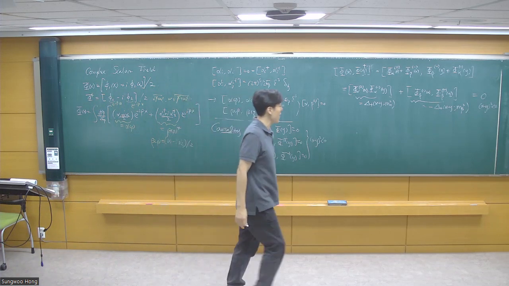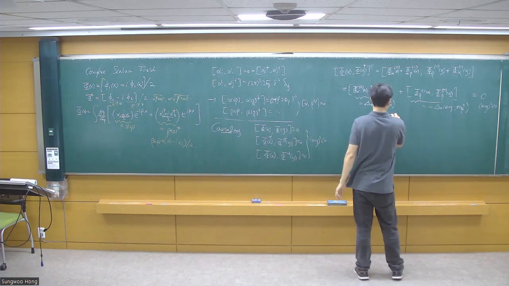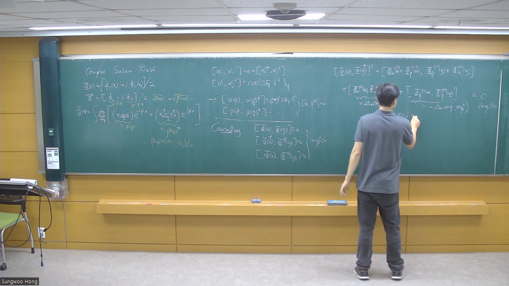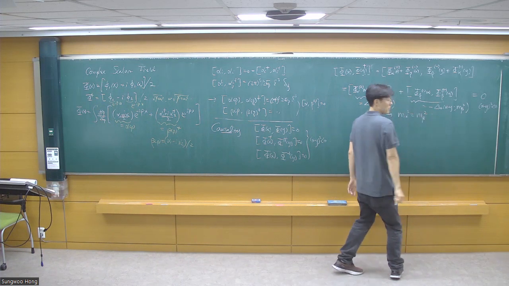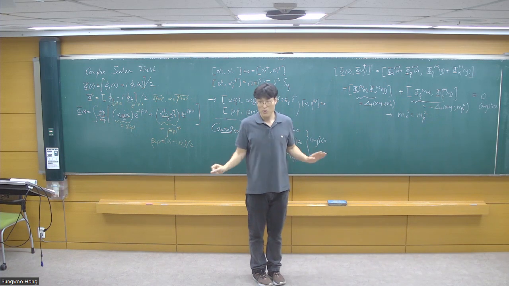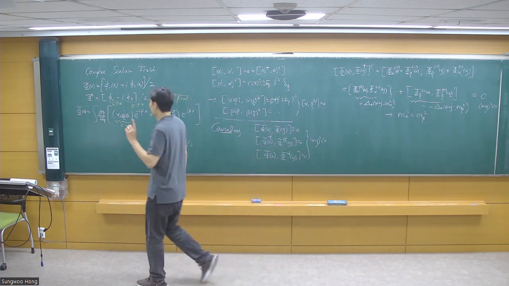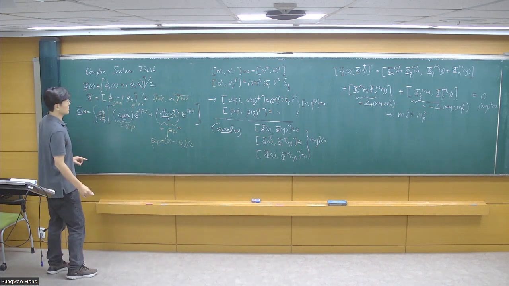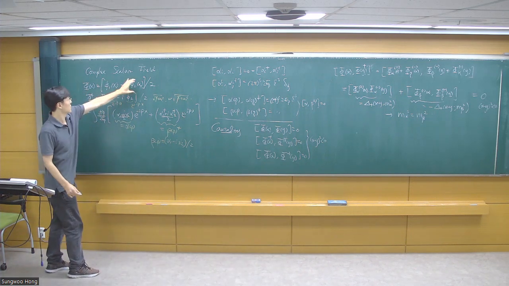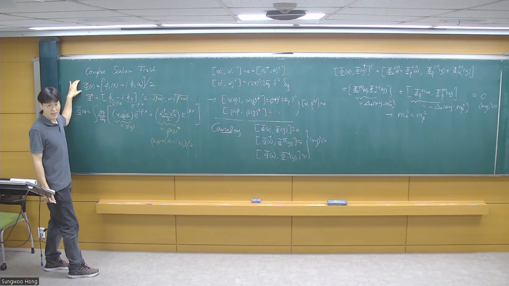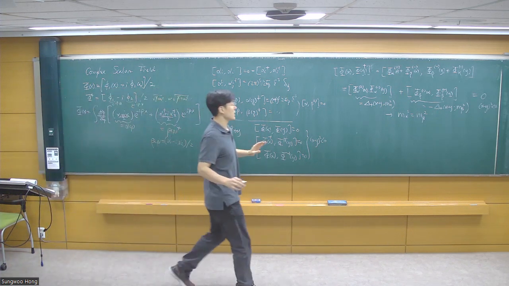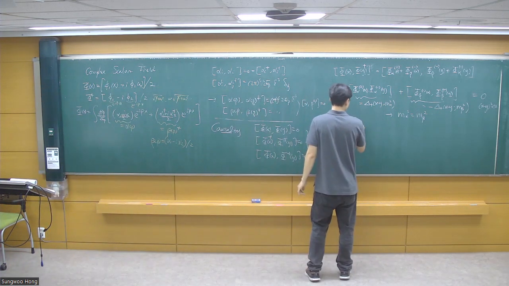So you have to demand that, therefore, alpha particle mass must equal beta particle mass. No option for you. I'm sorry, but that's your life. But I have to say one more thing about it, which is this is a complex field, right? This is a complex field, and we are going to spend some time talking about symmetry.